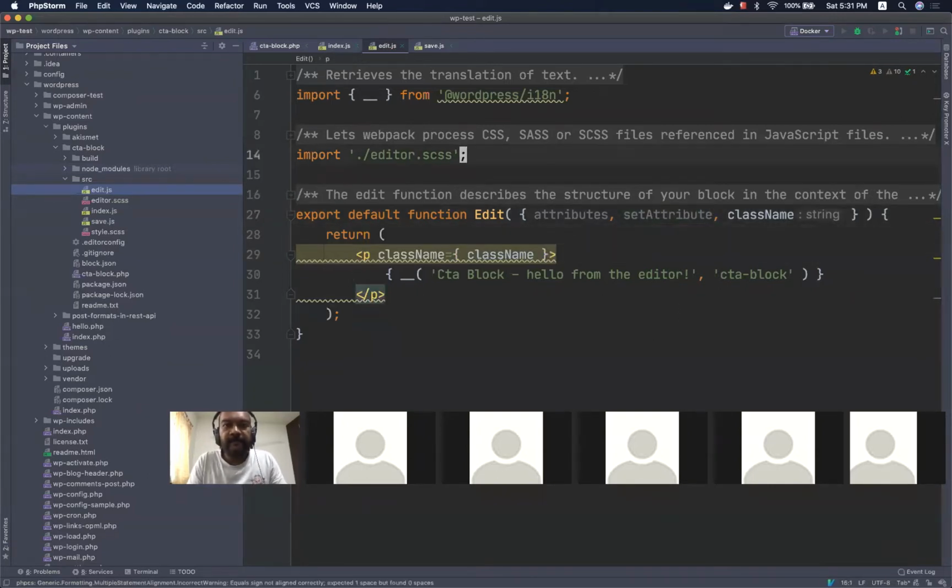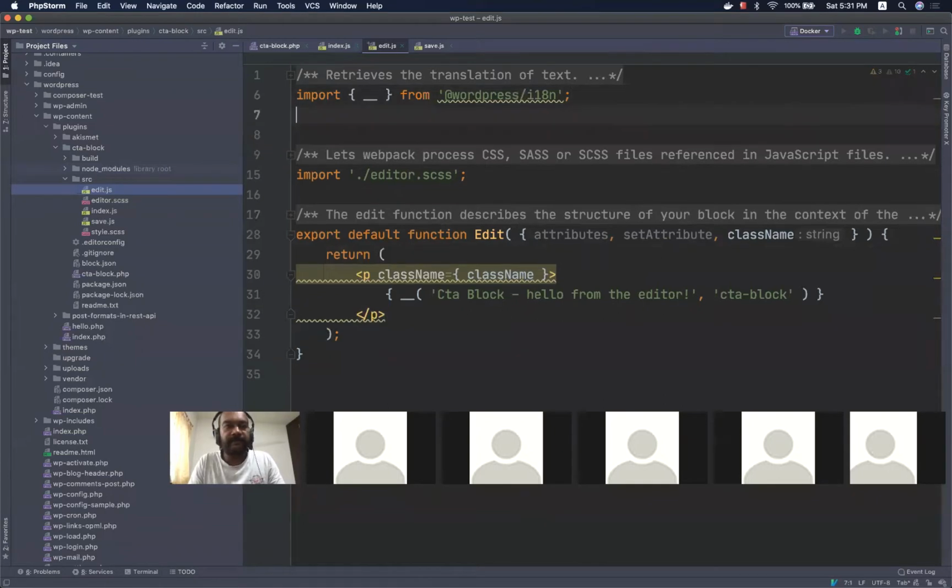And we would need a text control. So I think this is coming from components, if I'm not wrong.